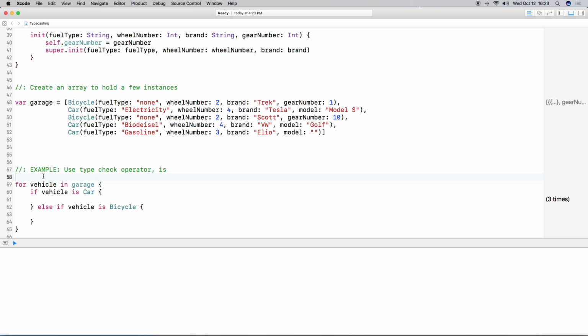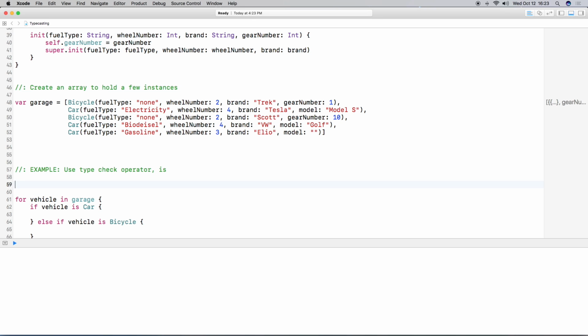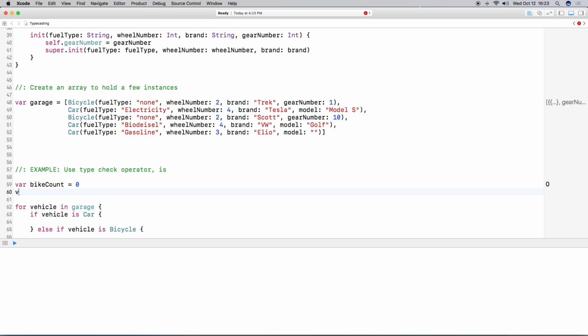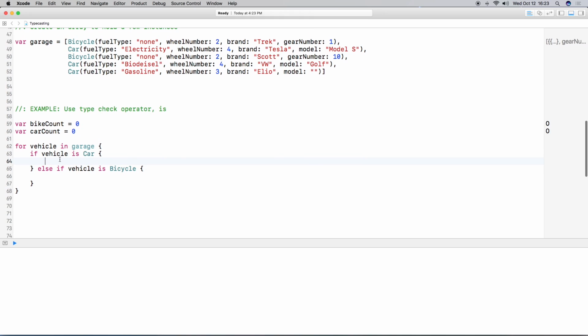I'm actually going to create some variables here to count how many vehicles I have, how many cars and how many bikes I have in my garage, because that's important for me to know for some reason. So I'm going to do bike count equals 0, and again, Swift is great at inferring, knows that that is an integer. So car count equals 0. If you're not sure, hold down that option key and hover over, and yep, it is an Int, and that's exactly what I want. Alright, so every time this cycles through, I want it to count how many bikes and how many cars I have. So for car, I'm going to do car count, and then I'm going to increment by 1.